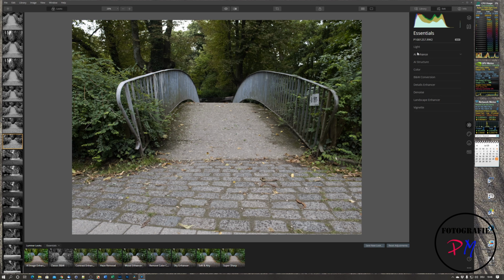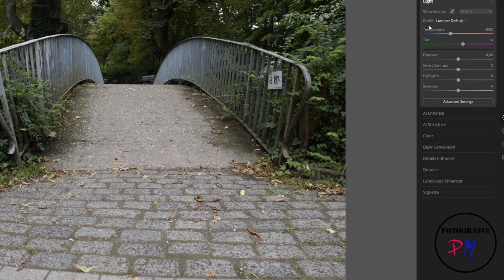But if you go here under Light, you see the Luminar default profile which is applied to the image, and even though I think Luminar recognized the applied black and white profile in the development module, this is discarded.